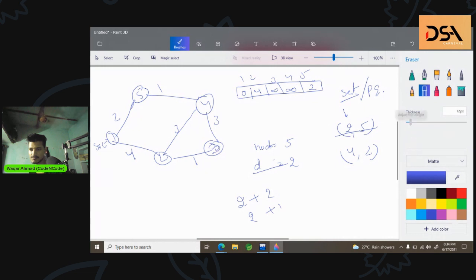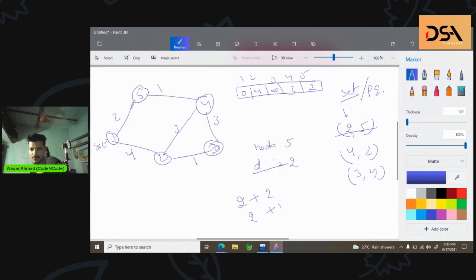So what we'll do, we are going to update node 4, right? So it will become 3, and of course you will insert 3 comma 4 here, right? And again we check whether 4 was already existing. The answer is no, 4 was not already existing. The way you can check: first you check whether the value of 4 was infinity or not. If it is infinity, that means it is not inside the set. If it is not infinity, that means it may be inside the set.